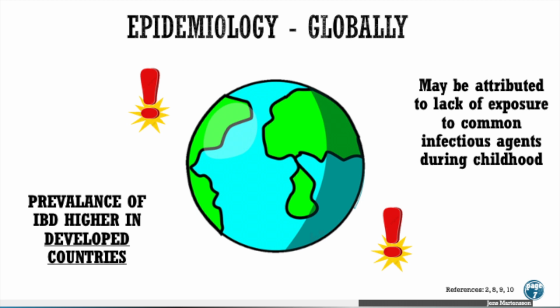The prevalence of IBD appears to be higher in countries with a high index of development. For example, in 2017, regions of high income in North America, particularly the USA, contributed to nearly a quarter of total global patients living with IBD. A higher prevalence in developed countries may be attributed to the lack of exposure to common infectious agents during childhood. However, this increased prevalence may also be a result of improved access to diagnostic testing tools, resulting in greater rates of diagnosis.